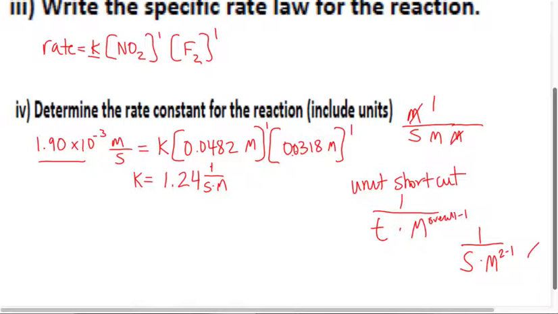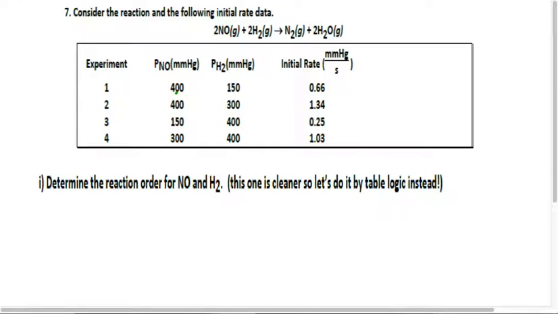Okay, like it? All right, now let's go ahead and move on to table inspection. This is a way to do it where the math, see how those numbers are cleaner? It's a lot easier to do it by inspection this way. And when you do it by inspection, you don't even need to write the skeleton of the rate law because you're not plugging anything anywhere. All you're going to do is first pick 2 experiments where one thing is kept constant. What 2 experiments? Let's do 1 and 2. If you look at 1 and 2, I'm going to cross that out because that was constant, right? So I'm focusing on H2 and the rate.